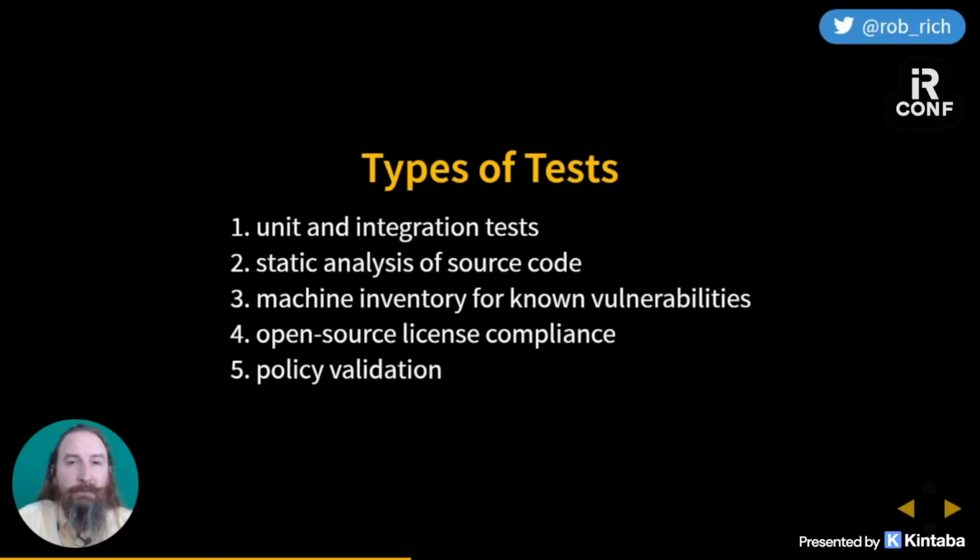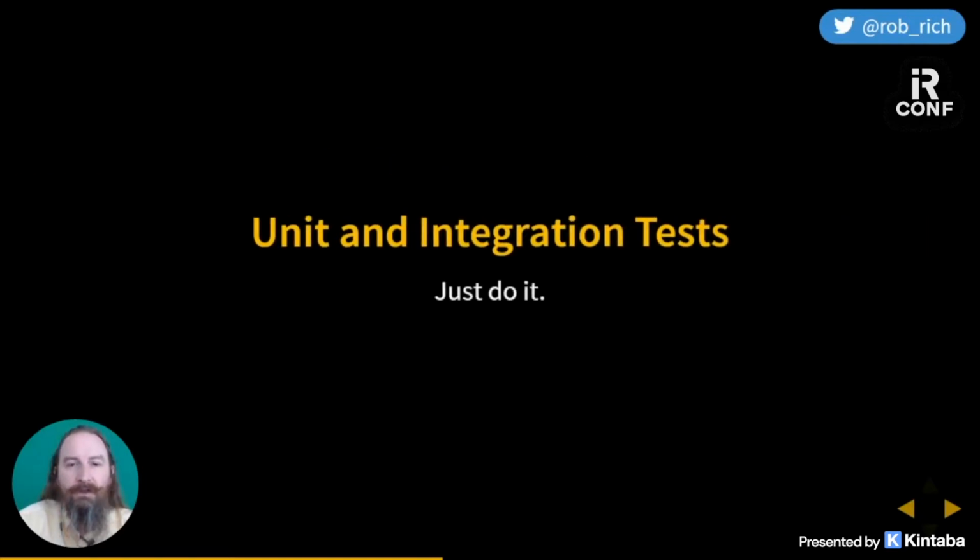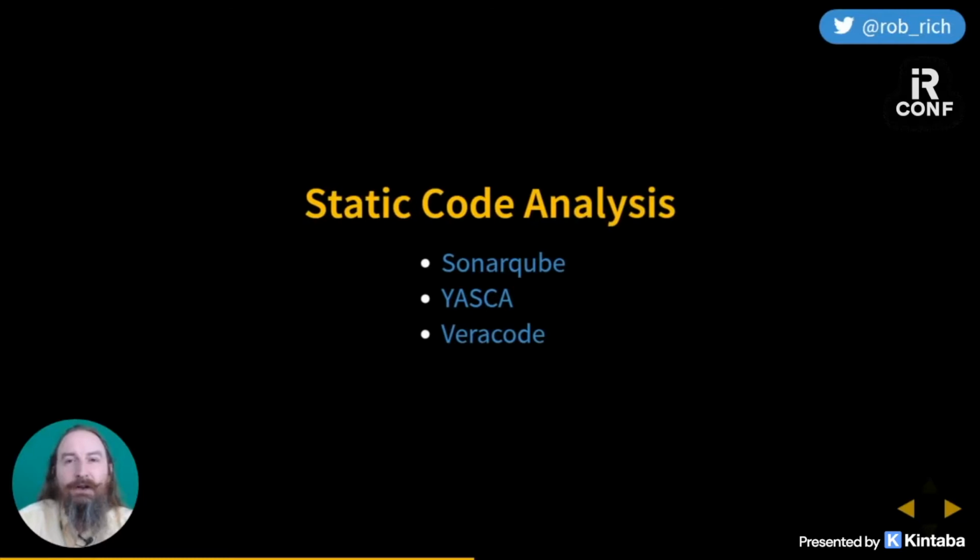As software developers, we build various tests to be able to validate that our software works correctly. Unit and integration tests, static analysis of source code. We can inventory our machine for known vulnerabilities. We can work on open source license compliance. And then ultimately, we can take the results of these tests and decide if we're going to go or not go. First off, integration tests and unit tests. There's nothing that I can add to this discussion. Do it.